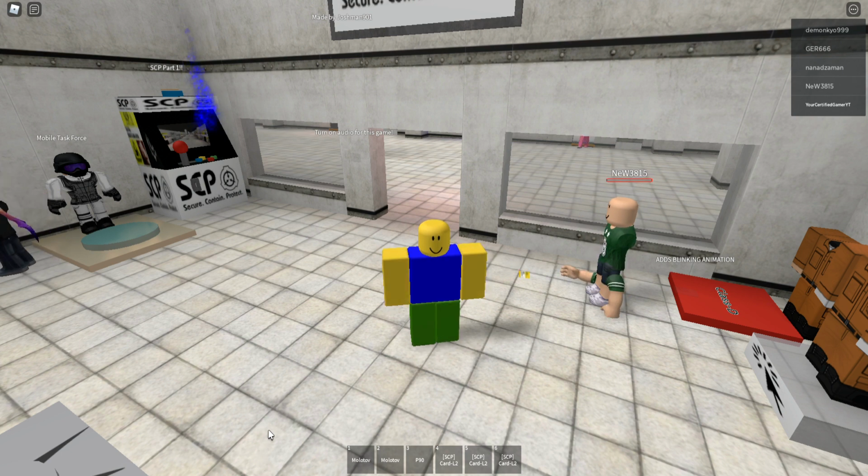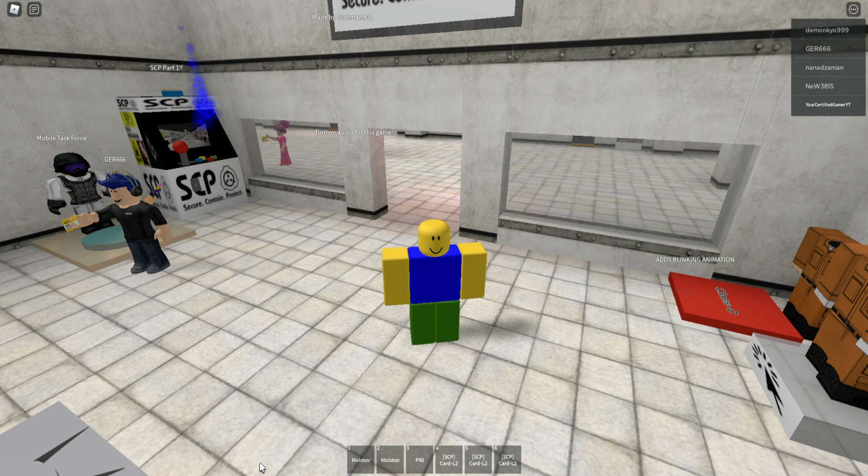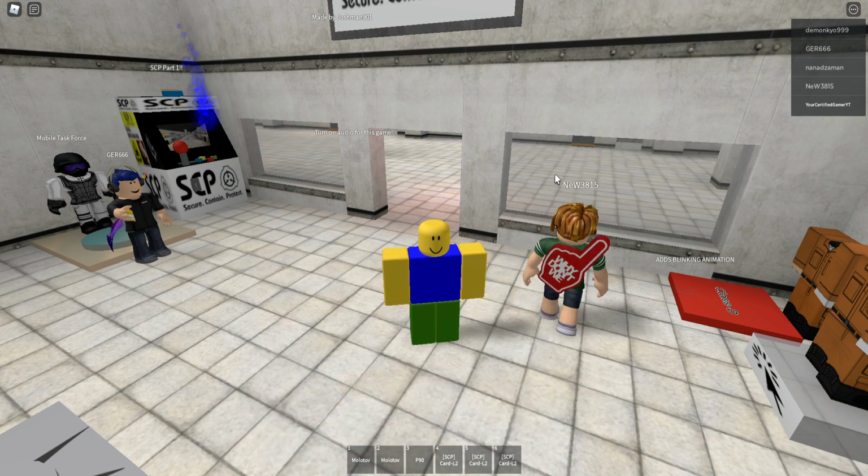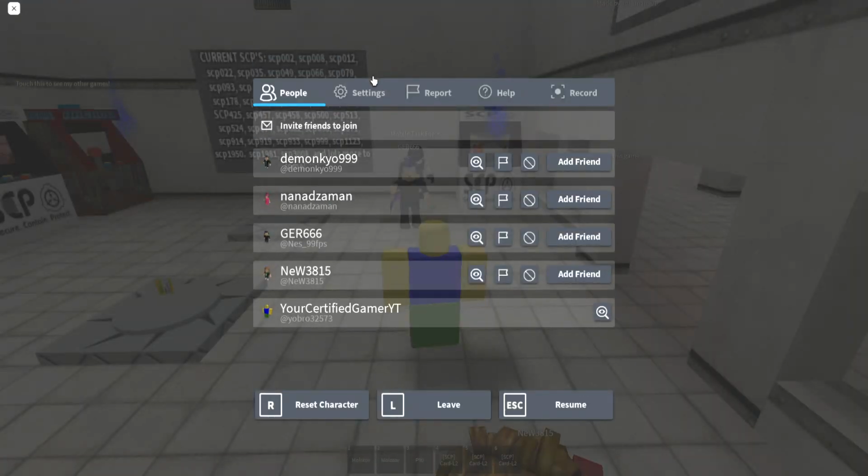You see where my mouse is? I'm pointing to the app in my taskbar. This is where the game is. I have the SCP Foundation game right over here where my mouse is at, a little bit more down over here. And that's basically it. Alright, anyways, let's get started now, shall we?